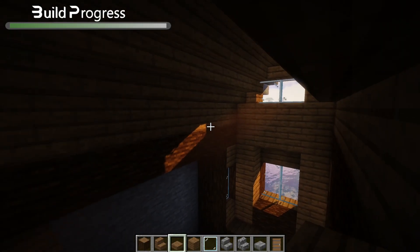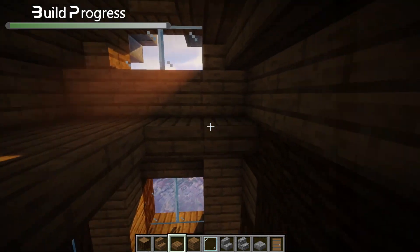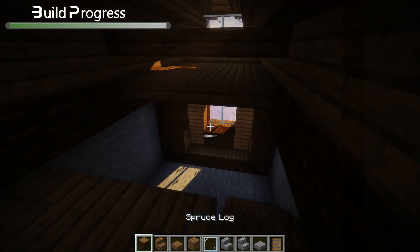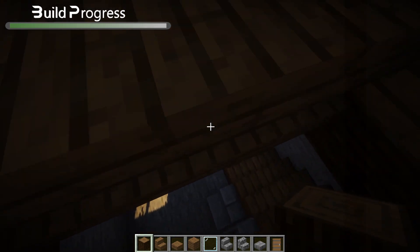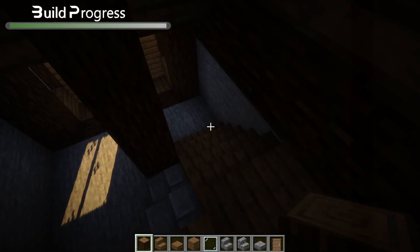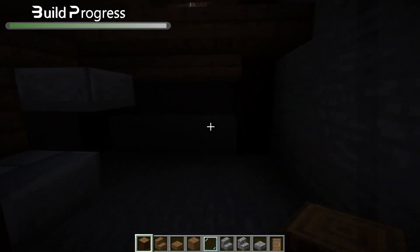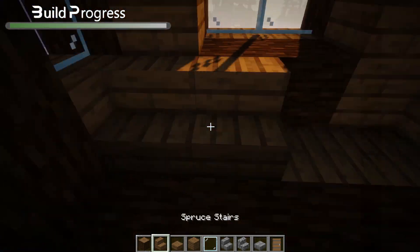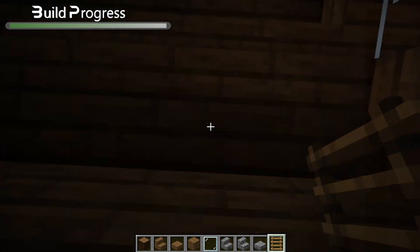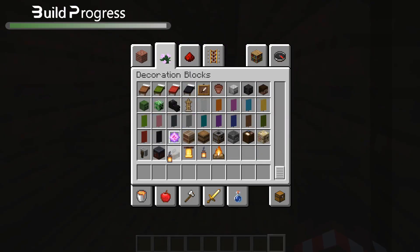Now we are also adding an elevated bedroom for this house. The house is rather small so I am trying to make as much use of the little room as I can. There won't be any fancy staircases going up — there will just be a simple ladder going up there. Here we go, a simple ladder, and as I said this is going to be the bedroom.